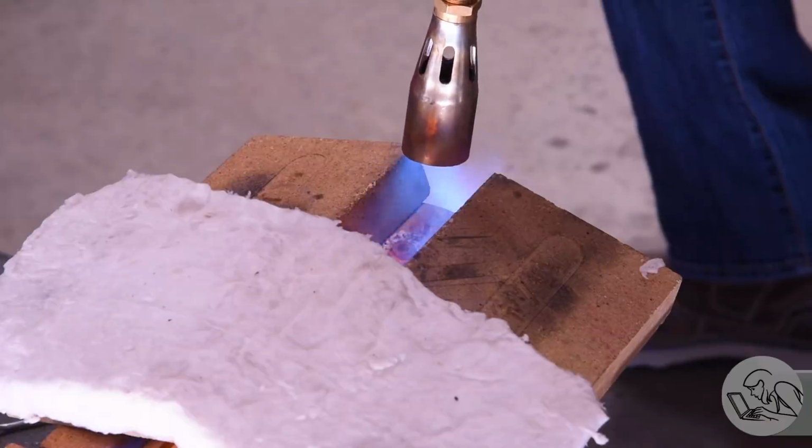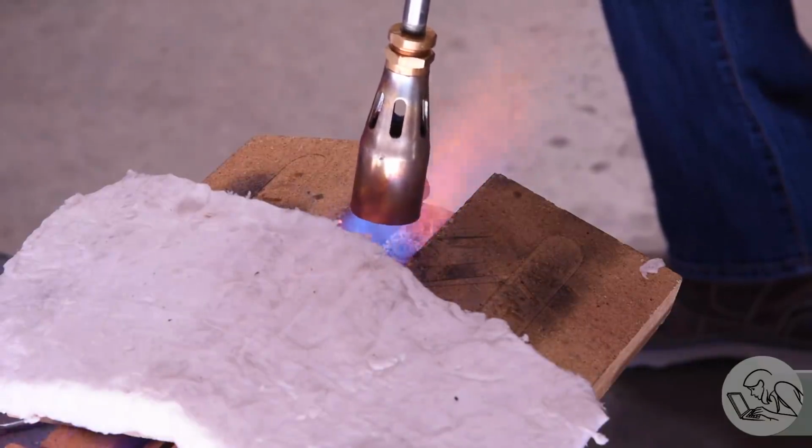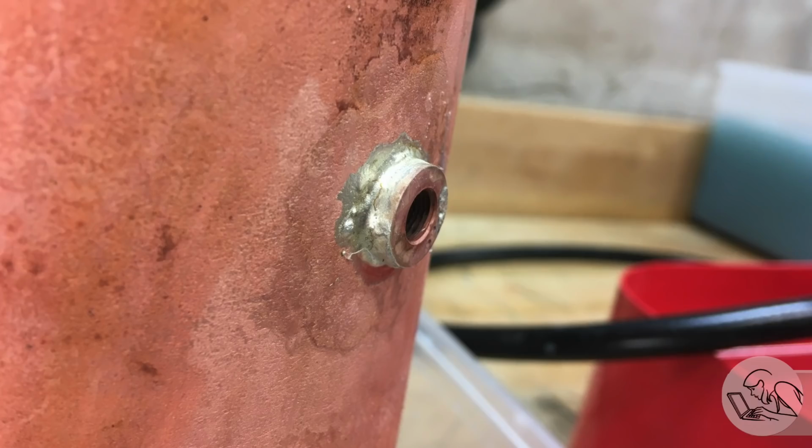So once again, I've got a good hearth setup here, I've got the right torch, and I'm heating the metal around the bushing, not on the bushing itself, to make sure the metal melts the solder. And once again, that looks like a good joint, and after pickling, that's looking very fine indeed. So at this point, things are going quite well. I'm fixing one joint on each heating, just like Kozo says, and the boiler is getting better every time.